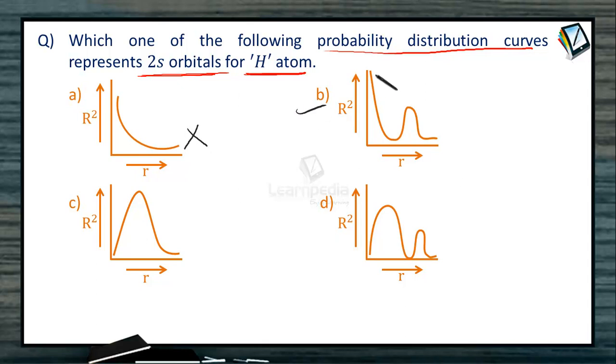We can see that it is decreasing, almost coming closer to the axis, where the probability of finding an electron is very less or negligible. And once again it is increasing, and then reaching this value, where the probability of finding an electron is maximum. Again it comes very close, one more nodal area will come, and then again increases for 3s. So therefore B is the right answer, and this is not the correct option, nor is this the correct option. So the answer is B.